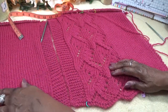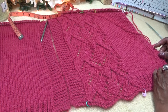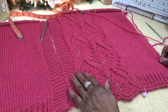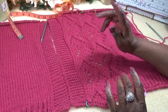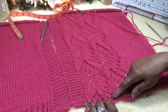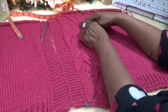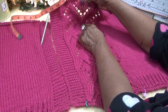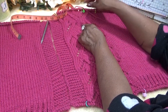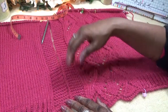Then you'd purl back, or work everything back, knit the last 3 stitches, turn the work, knit the first 3 stitches on this side, and start again. And just work your chart up. To get to around my 16 inches, I work the chart 3 times. So that's 1, 2, 1, 2, and then I needed a little more, so I worked chart 1, and I stopped on row, after I finished row 11, I purl back on row 12, and I stop. So that's a good place for you to stop.